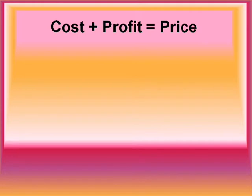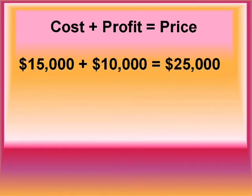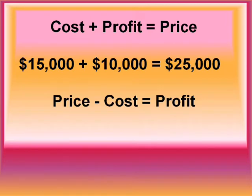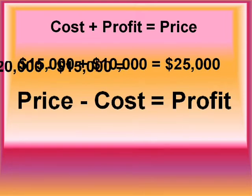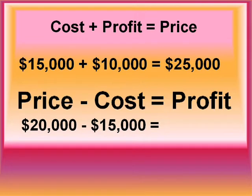Now let's look at a pricing model. The book industry is a lot like the automotive industry in that the consumer sets the price. When GM owned 65% of the market share, they could sell their vehicles for whatever they wanted. Say it cost them $15,000 to manufacture a car and they wanted a $10,000 profit — they charged the consumer $25,000. There wasn't much the consumer could do because there weren't a lot of options. Now with the advent of more competition, the price model has shifted. Price minus cost is the profit. So if a consumer only wants to spend $20,000, they can go to another manufacturer — and with a cost of $15,000, the profit is only $5,000.